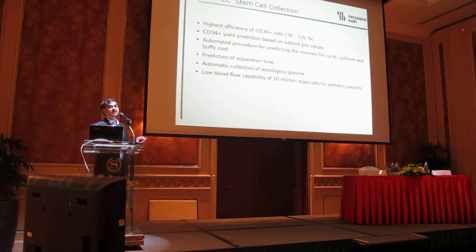You can also collect any autologous plasma. Suppose you want to do cryopreservation using plasma, so you can collect plasma simultaneously in the procedure. And especially in pediatric patients, we can actually go at a very low flow rate of 10 to 15 ml per minute, which is of course very slow. But in pediatric patients with low extracorporeal volume and low body weights, less than 20 kgs, we can use the low flow rates, and the machine also has a provision to do blood prime, so that the pediatric extracorporeal volume is maintained. So this is in short the main features of the Comtech cell separator, and how with the help of the spillover management we can maximize the efficiency of the machine. Thank you very much.